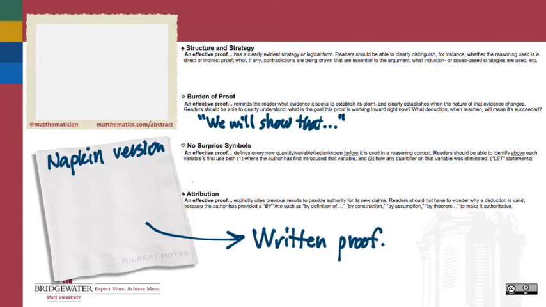And once you take a computer programming class, that's a great place to break you of the habit that leads to this not working out so well. That's the no surprise symbols dictum. Anytime you use a symbol, like a variable or a set or something, before you use it, you have to tell the reader what it is, where it comes from. If there was a quantifier that brought it into existence, eliminate that quantifier. These are often done by what I call let statements. So don't do anything with x until you first say something like, let x be.